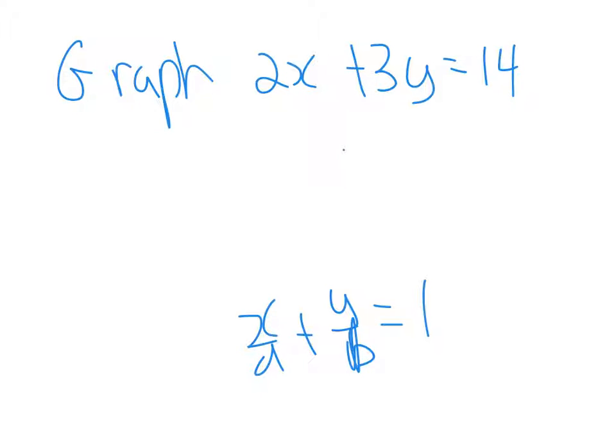So, here's the first thing we're going to do. I always want the right side to be equal to 1, not 14. So right now that's 14. I want it to be equal to 1. Well, the way that I can turn a 14 into a 1 is to divide by 14. So what I'm going to do now is divide both sides by 14, because I can't just divide one side by 14, right? So divide all of those by 14.